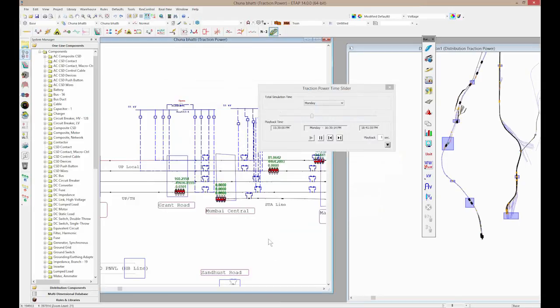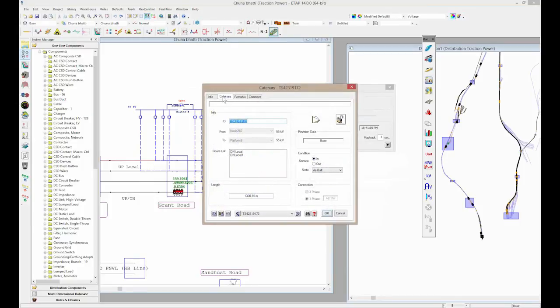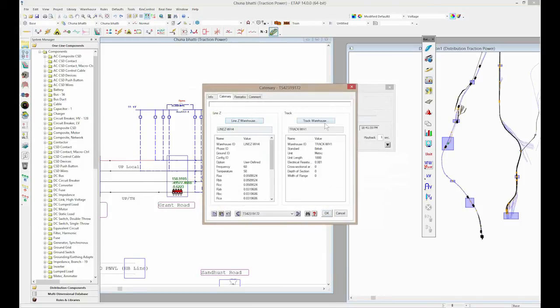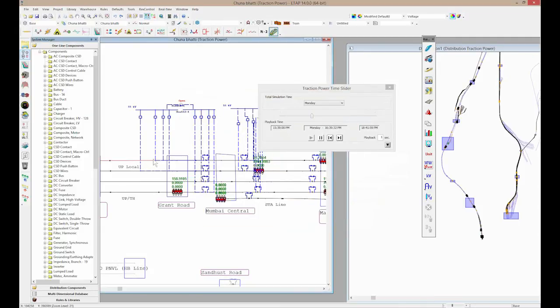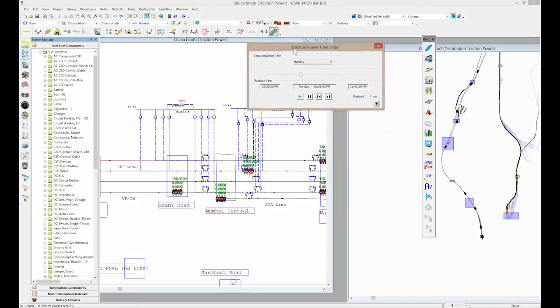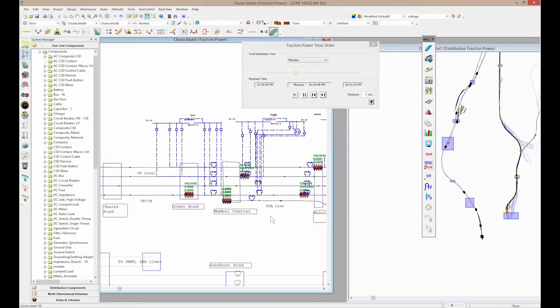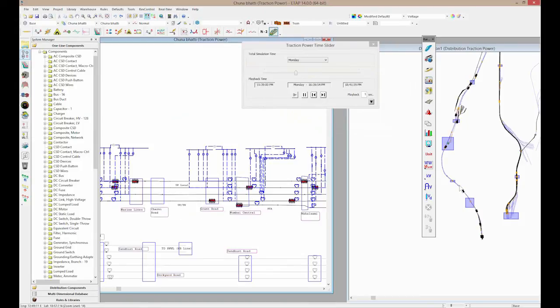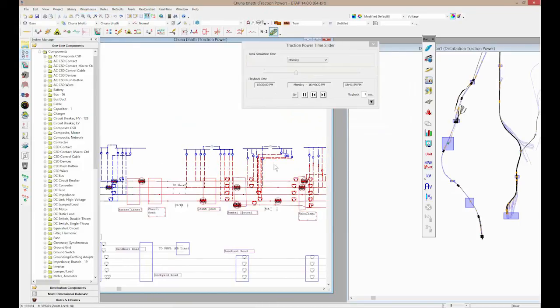And when we are essentially utilizing this in the program, all you have to do is very simply come in here and pick the information from the warehouse and apply it to the entire system. Since the overhead conductors and the track information doesn't really change much within the same system, you can define it in one section and then apply it to all the sections. So the warehouse essentially is a way of applying one single data entry that you've done in the warehouse to multiple locations without having to go through individual data entry in the system.